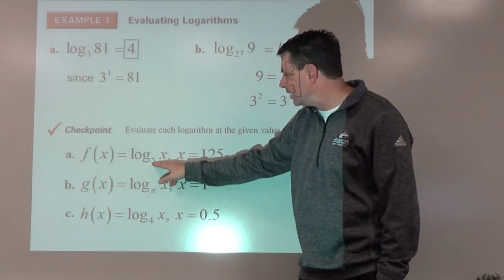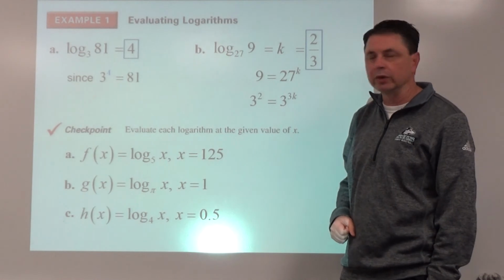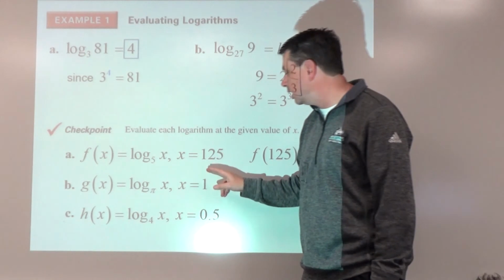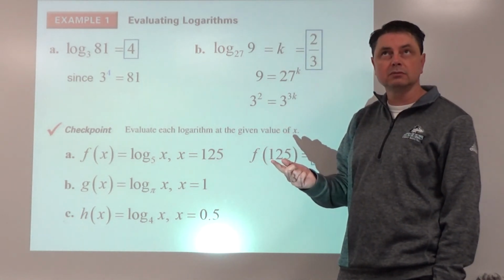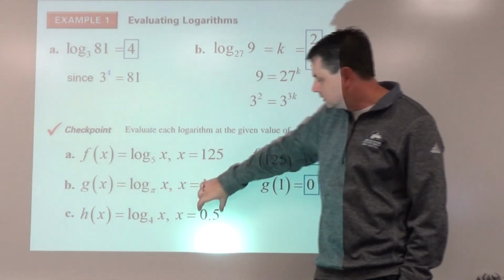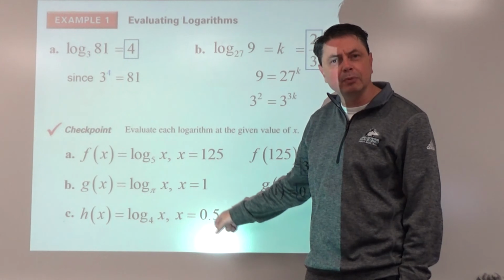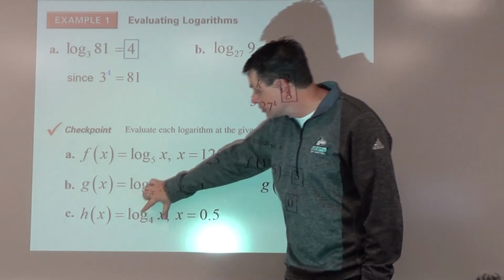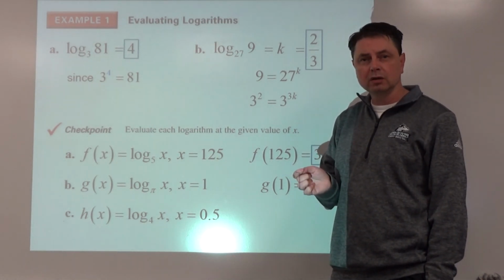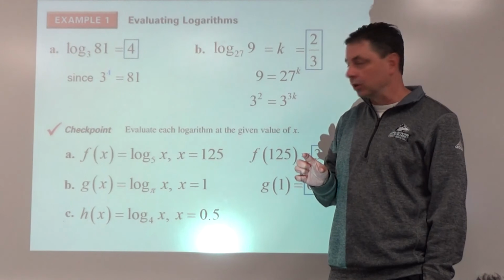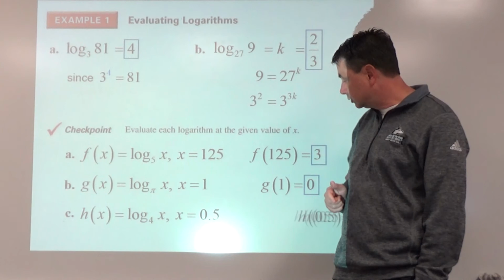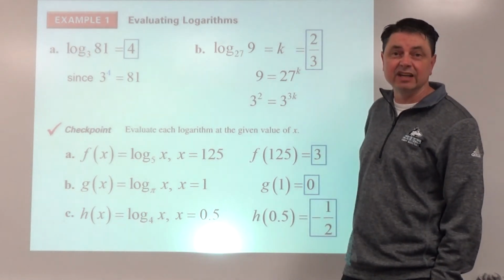All right, first one, 5 to what power is 125? That one's pretty quick. The 3rd power. Log base pi of 1. So pi to what power is 1? That would be 0. That's the 0 exponent property. The decimal's kind of tricky here. I would probably want to think of this as 1/2. So 4 to what power is 1/2? Well, if we square root the 4, that would be the 1/2 power, and then it's 2, and then to turn it into 1/2, we've got to flip it, and that's a negative. So, however you worked it out, it's negative 1/2 on that one.